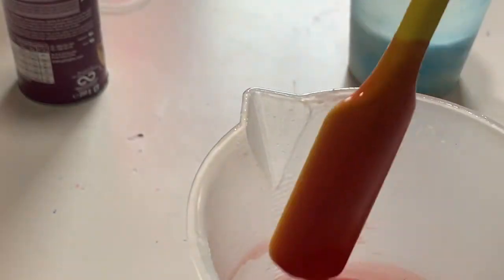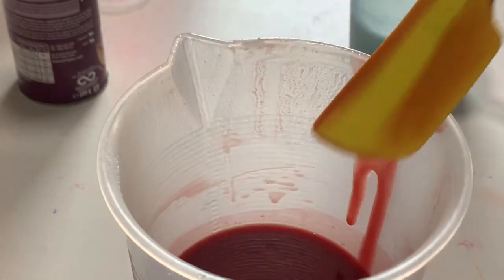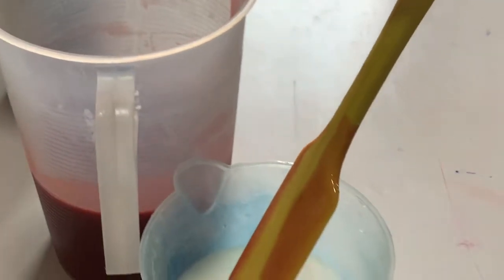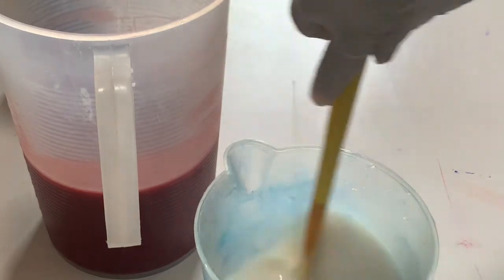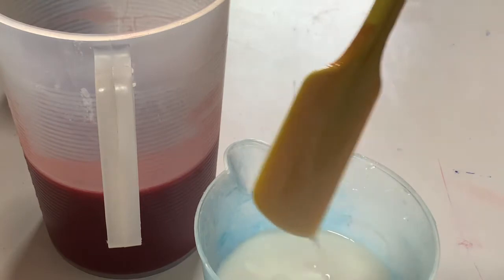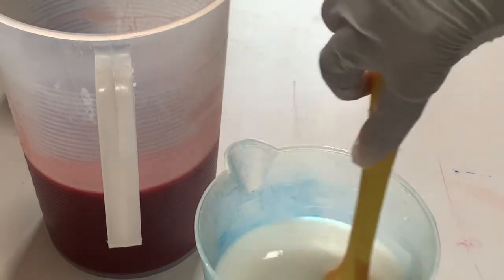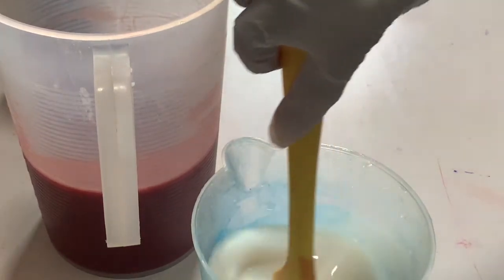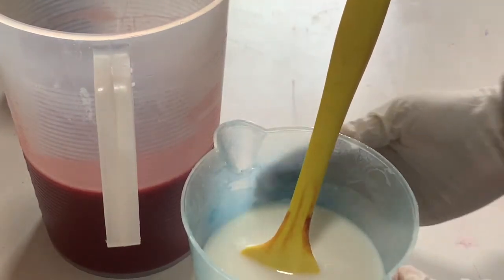Alright, I think this is thick enough now because I want to do an in the pot swirl and I want the red to be thick enough to hold the white. Okay, I think both are thick enough. However, I would like to wait a little bit more with the white. The container is blue because I used it for something blue earlier today.